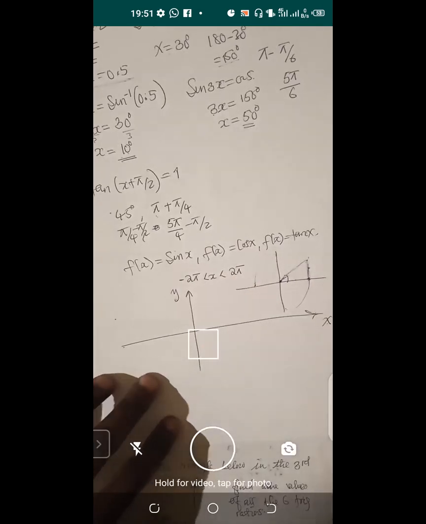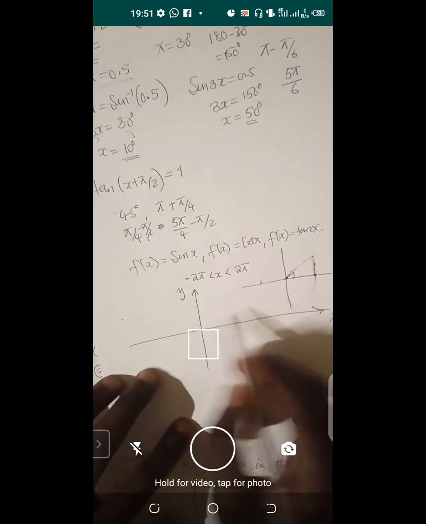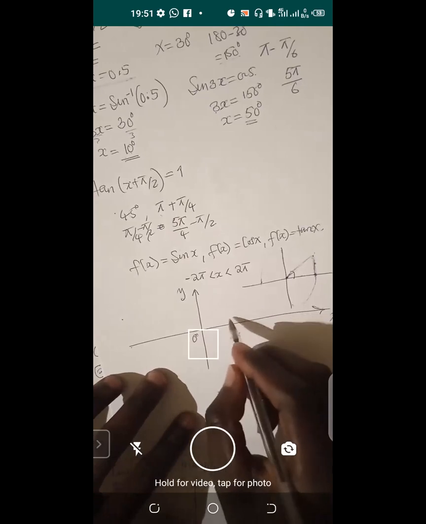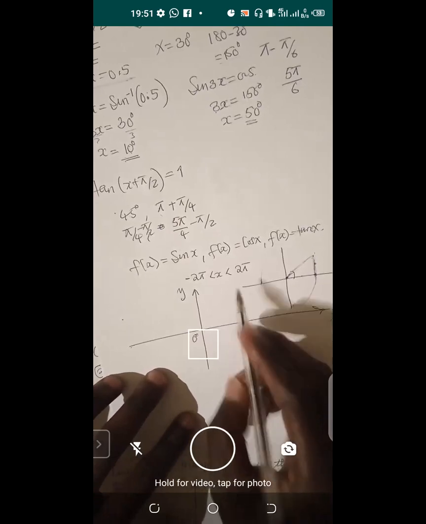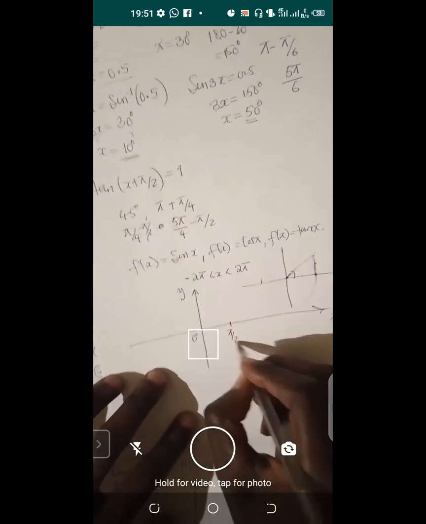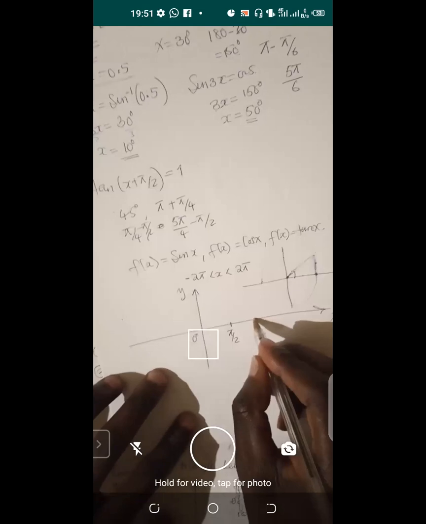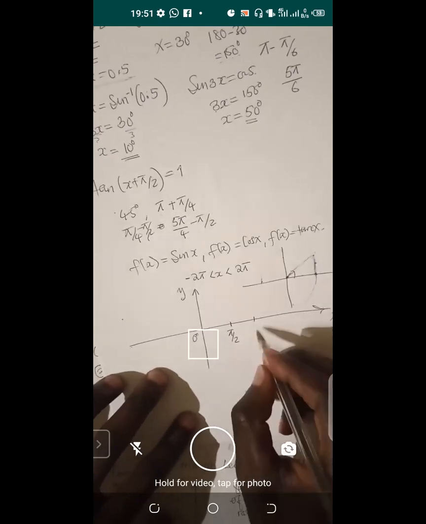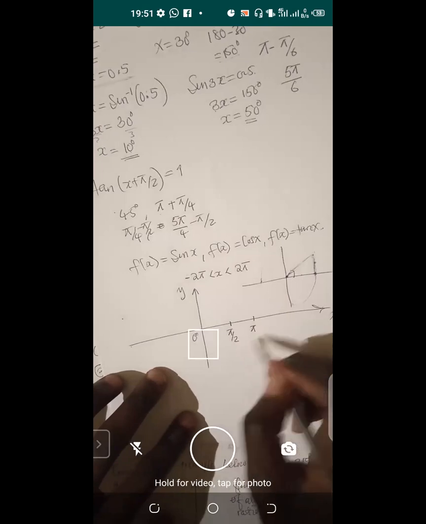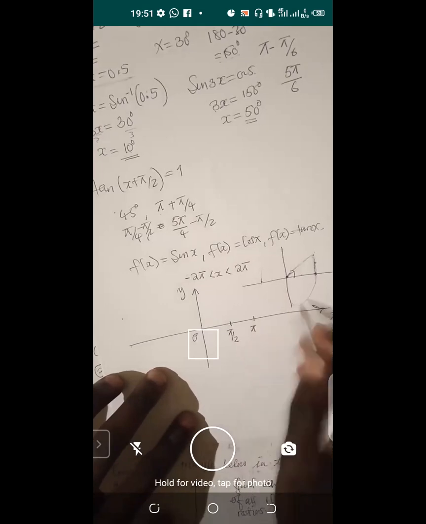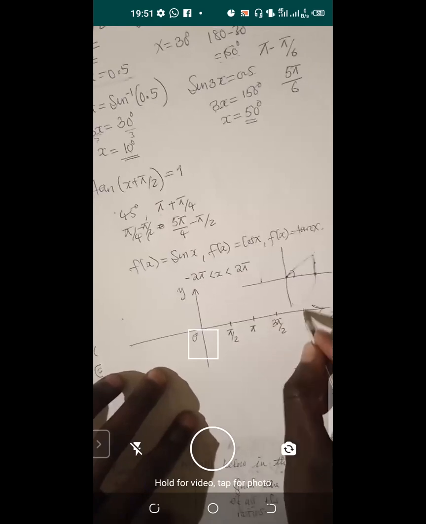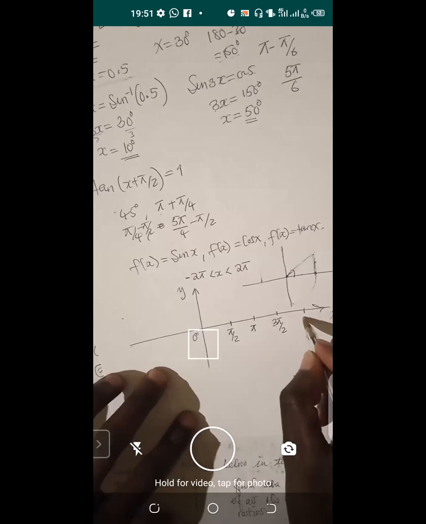Right. So let's say this is 0 degrees. Then let's talk about the quadrantal angles. Say 0 degrees. Then you also have pi by 2, which is 90. Then you have pi, 180. Then pi plus pi by 2, going to get 3 pi by 2. Then again, you get all the way up to 2 pi.